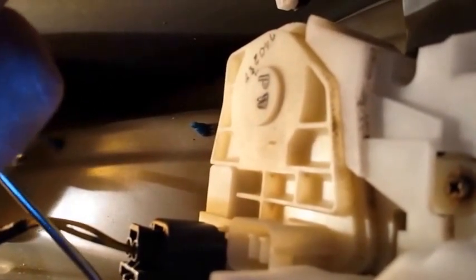Okay, I just wanted to show you something. I took my little angled pick tool because I couldn't get any leverage on the electrical connection, and stuck it right at the lever, pushed in with the finger of my other hand, and it came right off very easily. That's just a piece of advice, because it's very difficult to get down in there. So my electrical connection is off. I disconnected it from here. Again, it's got one of those things that you squeeze here. Very easy to take off. We're going to tuck it out of the way here. Again, my little pick tool comes in handy. Comes right out.